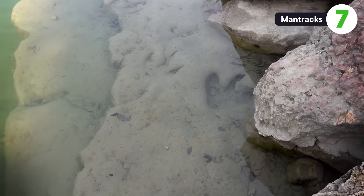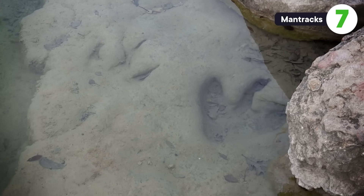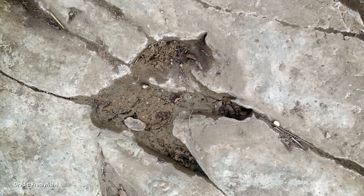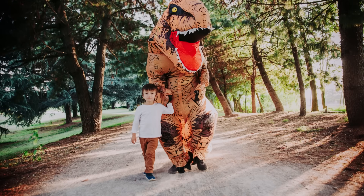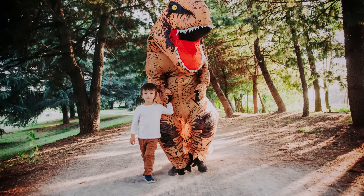Our final fossil forgery is a story so long and twisty that it spawned multiple conspiracy theories, documentaries, and even a fringe religious group: the Mantrax. In the Paluxy River area of central Texas lies a truly wondrous paleontological site on an ancient limestone shoreline. Back in the Cretaceous, a pack of sauropods once trooped across the soft ground, leaving their footprints behind. In the midst of this legacy of dino tracks are some giant human-looking footprints, 38 to 50 centimeters long — which would make their owner about as tall as a standard basketball hoop. They've popped up at various curiosity shops and trading posts over the last hundred years, and most people can see at a glance how obviously fake they are.